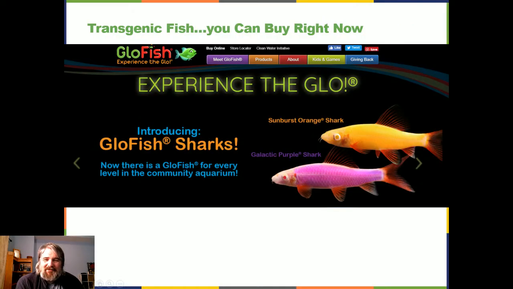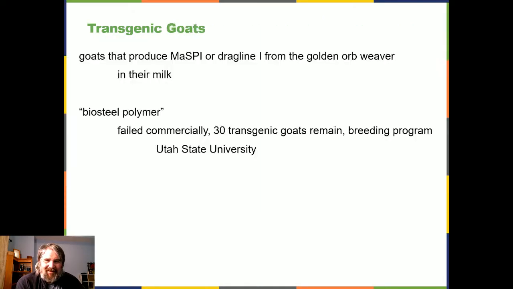But anyway, I already mentioned transgenic fish, so I'm not going to go over that again. But let's talk about transgenic goats for a moment. Here are some applications of this biotechnology. I don't know if you remember hearing about this 10 years ago or so. The idea was that we were going to make super silk, a steel-like material, and that goats were going to produce it. There were some jokes about the spider goats. Of course, now, thanks to Facebook, there are people that think that was a real spider goat. I thought everybody understood that was a joke. I don't know, man. Apparently not.